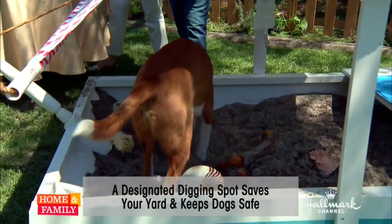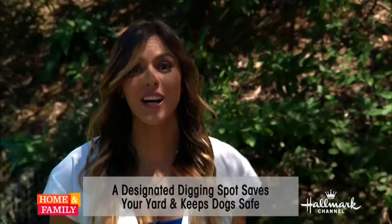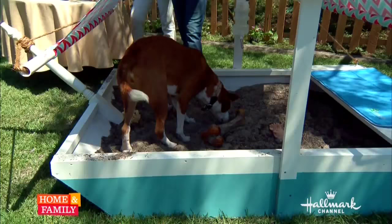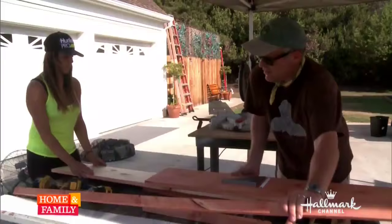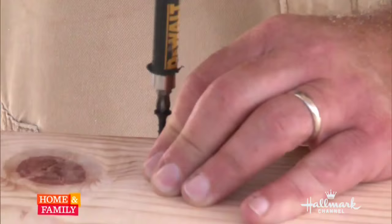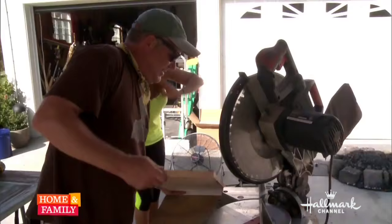This is a little above and beyond — this is wicked cool. This is something I dreamed up for a long time. I was looking at all of these cool kids' sandbox designs and I thought, oh my gosh, how much fun to turn it into a doggy sailboat! So Delilah is in the box just digging away.